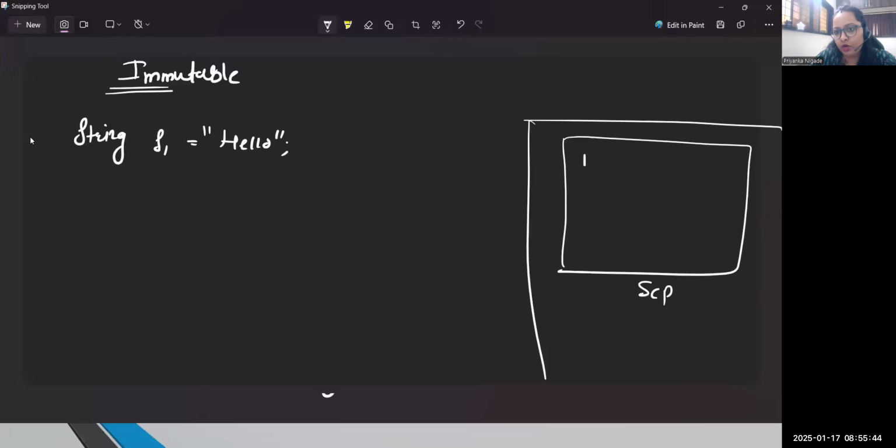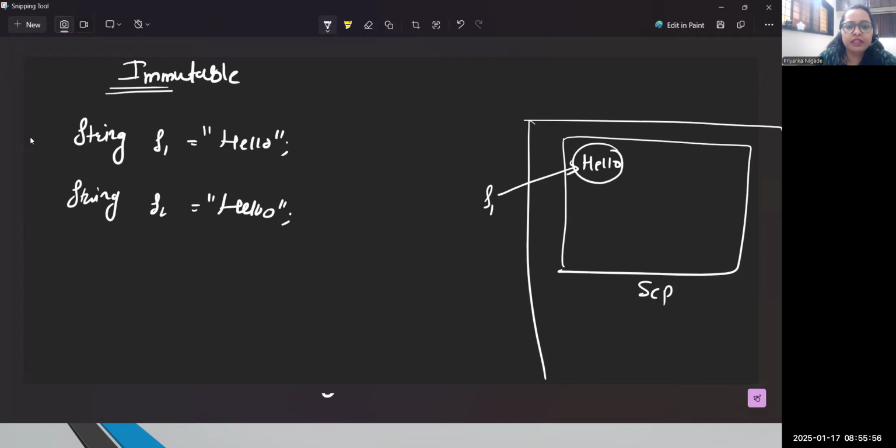Hello will be created here and it is pointed to by S1. Suppose I create one more object, String S2, again the same "hello". At this moment the object is already there, so a duplicate object will not be created; the SCP just makes S2 point to the same object.